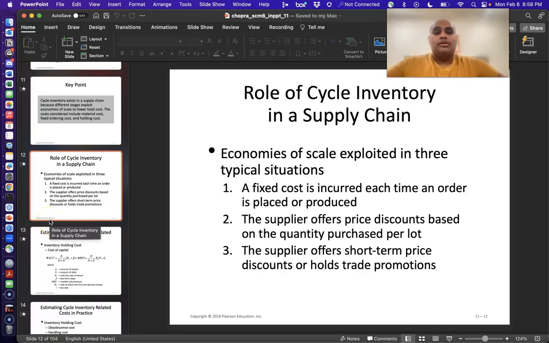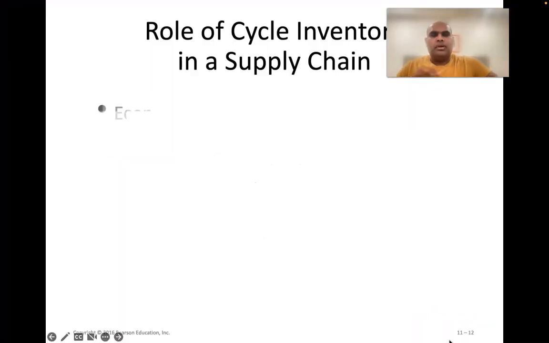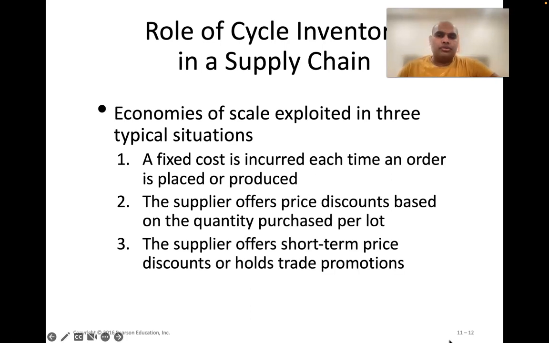Okay, welcome to this video where we're going to be talking about a couple of important inventory models. We'll begin with the EOQ model. So let's set up some basic things that we need to talk about the EOQ model.